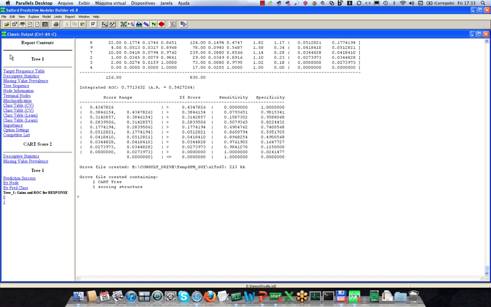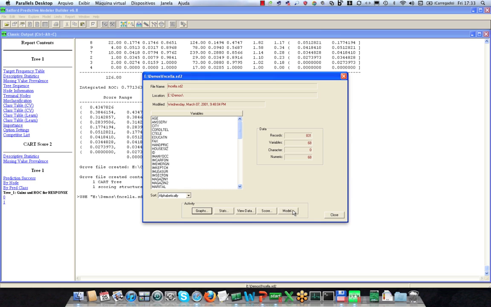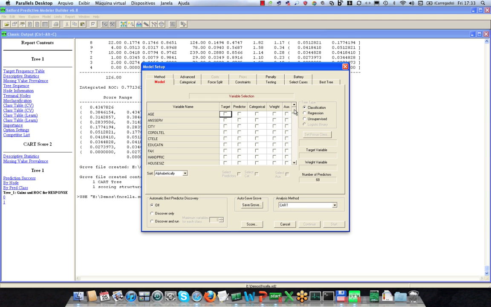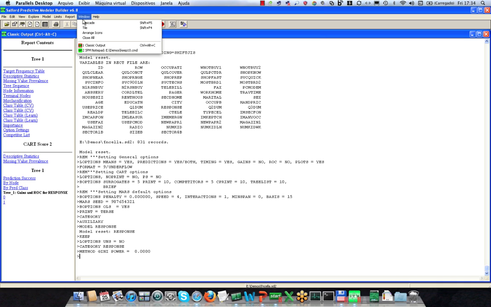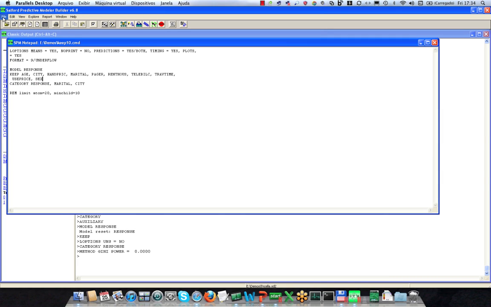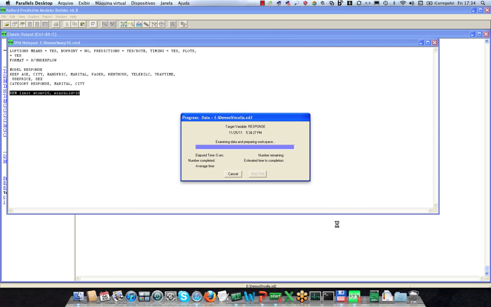So what I'm going to do over here is open a file. I'm going to go to the modeling dialog. I'm going to choose a dependent variable, which is going to be the subject of my analysis. Then I'm going to set up a previously prepared analysis, use it to set up my model, and notice that over here I've got 10 variables that have been selected to run. I've got a dependent variable, just one, which is all we can have, and 10 predictors. I'm ready to use the CART engine. I just click start and away we go.